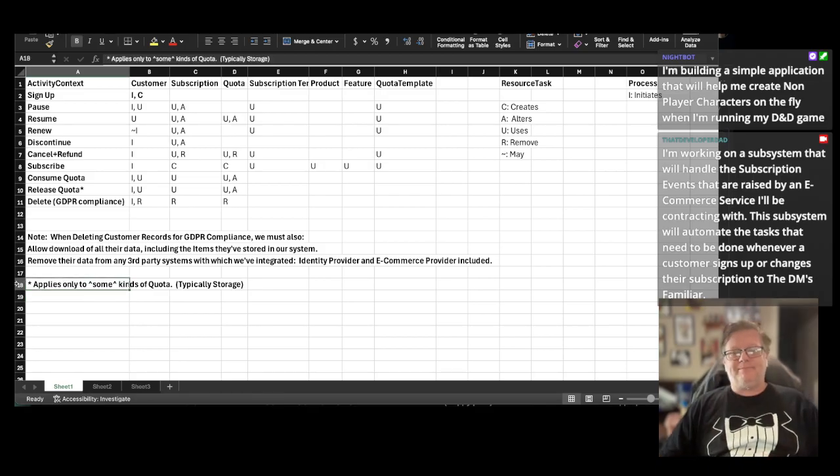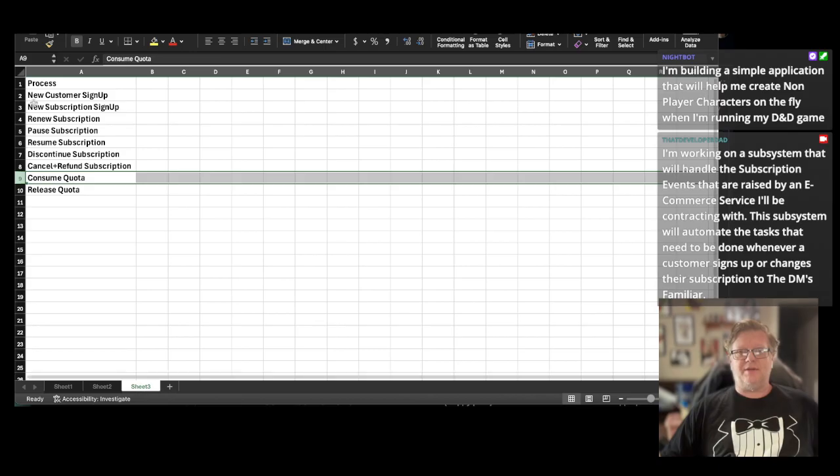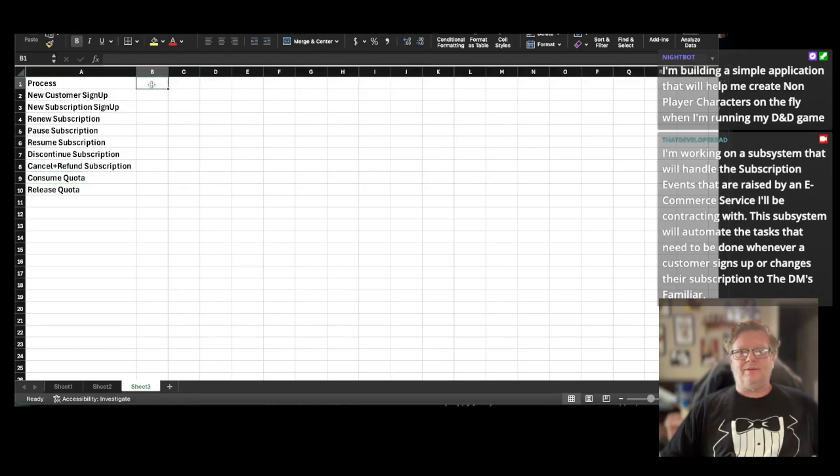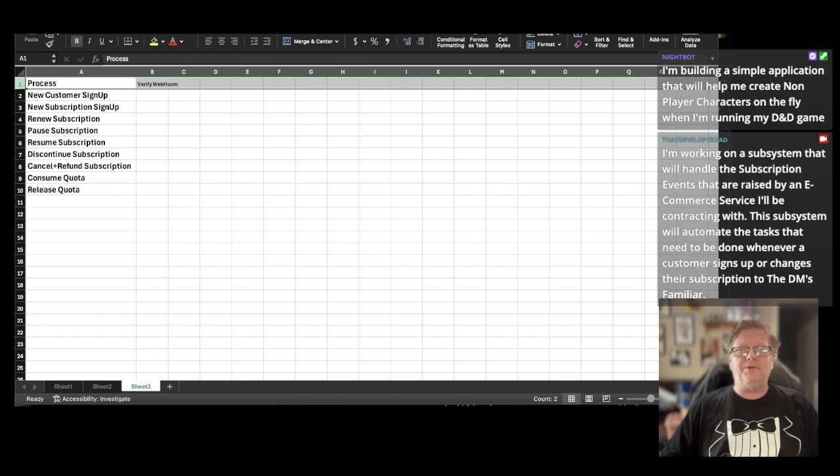Okay. So let's come back over to process. And then we're going to run the steps across. Verify webhook. We're going to bold those. We're going to make the whole row 18, not webhook.